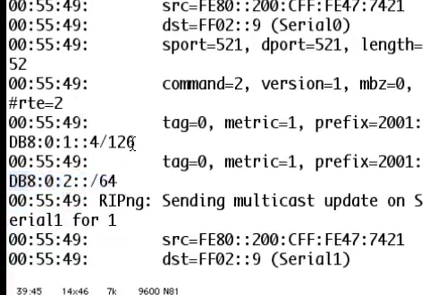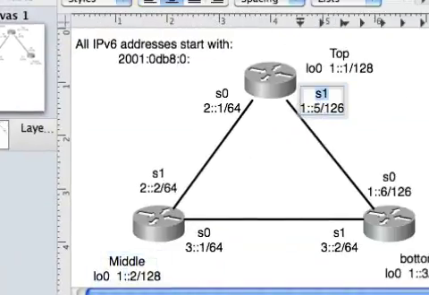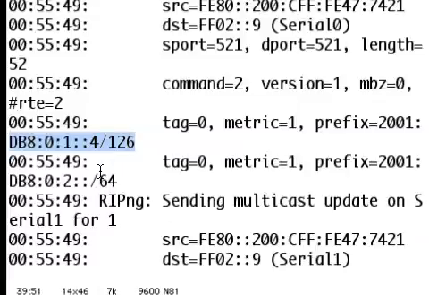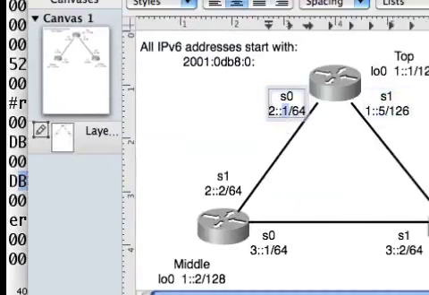I'm sorry, this first one is my subnet that's actually on serial 1. And then my second one, the 0db8 subnet 2, is actually my subnet from this serial interface.